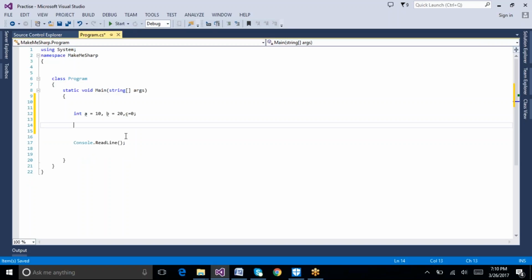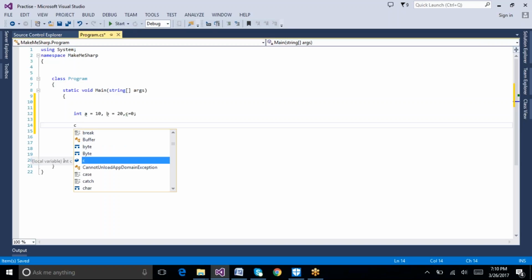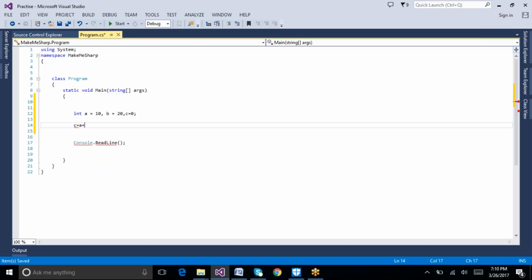My intention is to perform the addition of these a and b values and display the sum as a result. That is my intention here. Here what I'm going to do is c equal to a plus b.